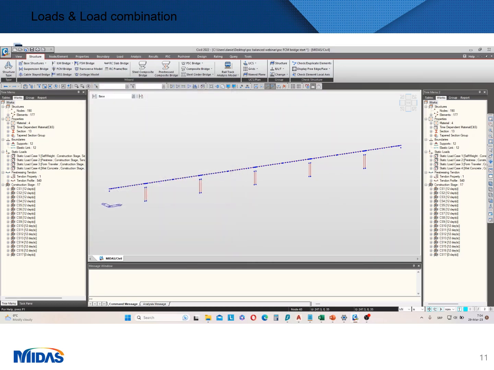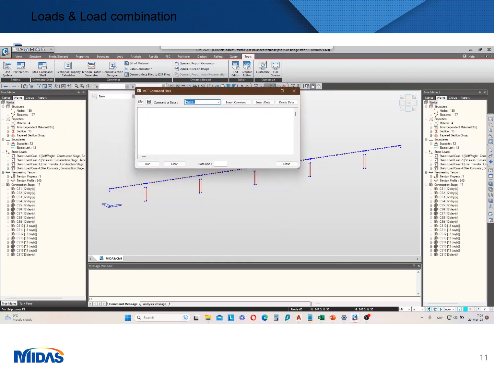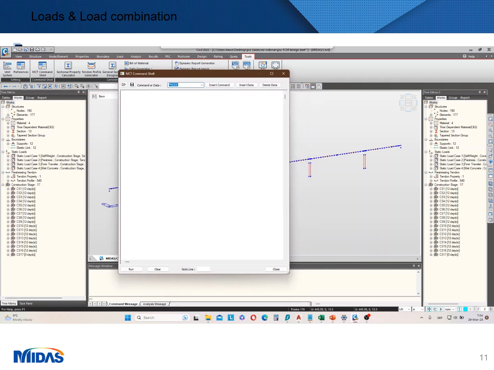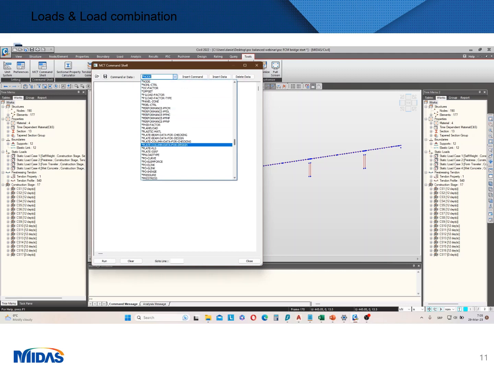And after everything is created, we can open this very powerful tool, a text editor actually, for Midas Civil. It's called Midas MCT command shell. It's actually some kind of scripting language for Midas Civil, and very useful too. Here you have a lot of commands.